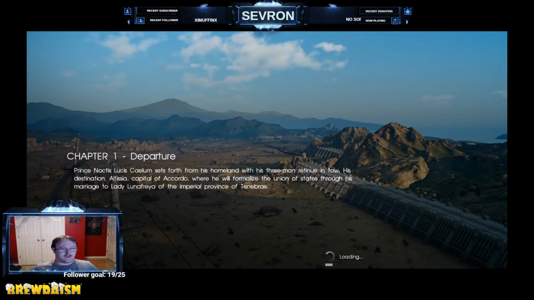Chapter 1, Departure. Prince Noctis Lucis Caelum sets forth from his homeland with his three men, and something in tow. His destination, Altissia, capital of Accordo, where he will formalize the union of states through his marriage to Lady Lunafreya of the Imperial Province of Tenebrae, or Tenebrae, however you say that. I probably butchered all of that. Oh well.